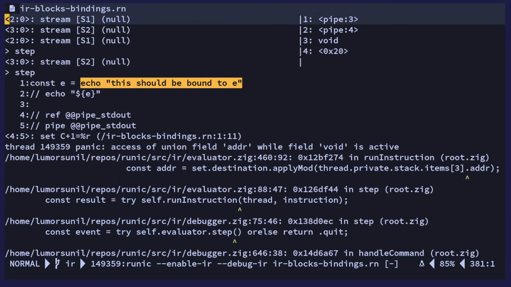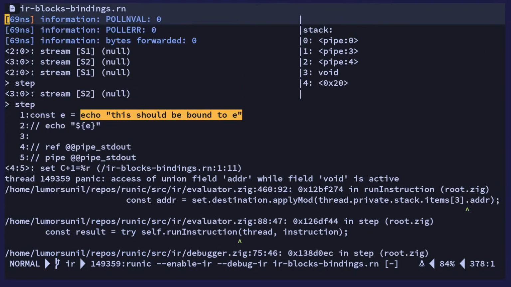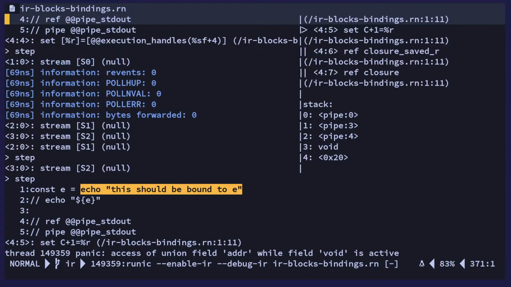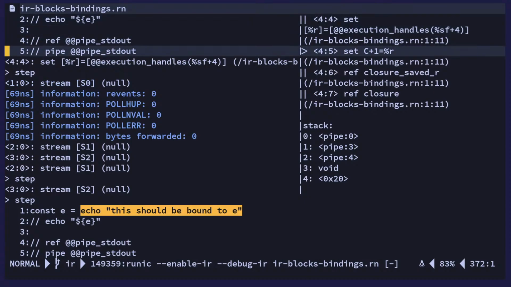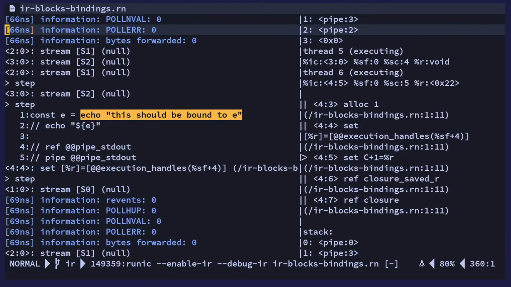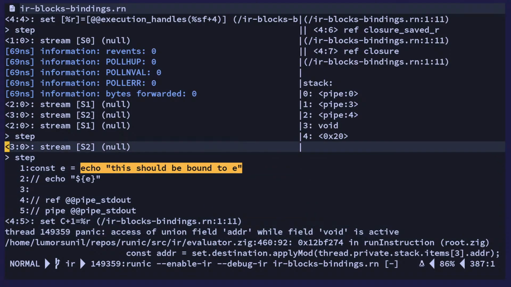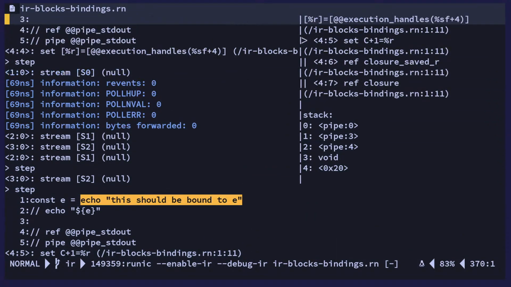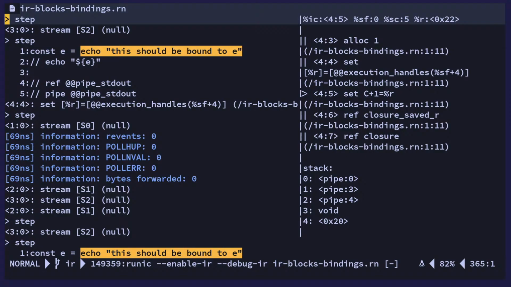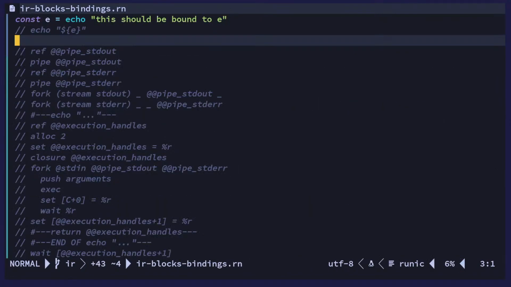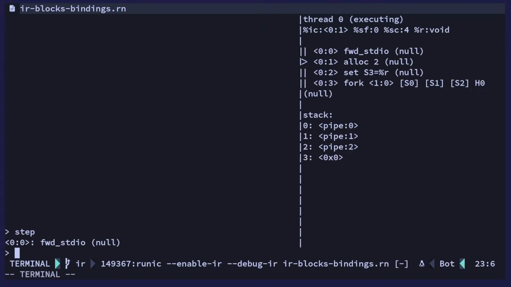Okay, we get an error. C plus 1 equals R. R is void. That's fine. Access of address while void is active. Let's try this again.